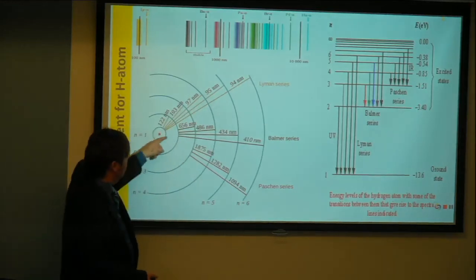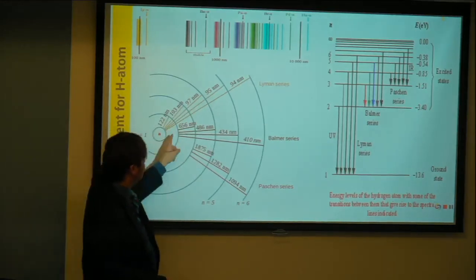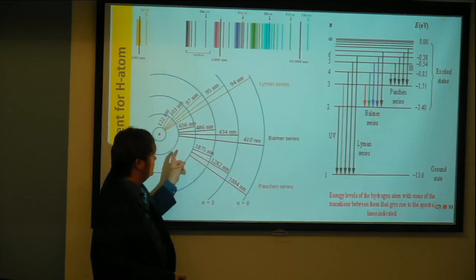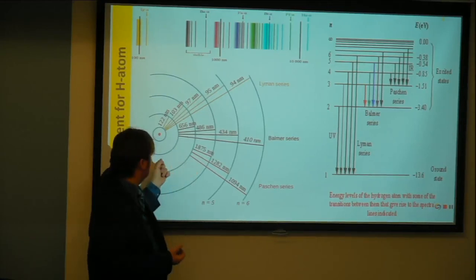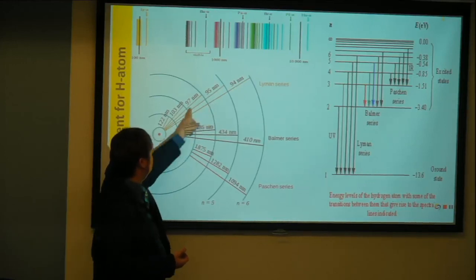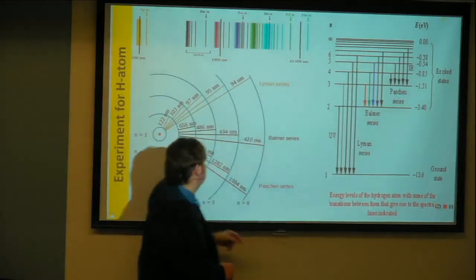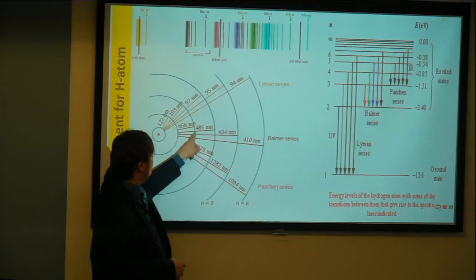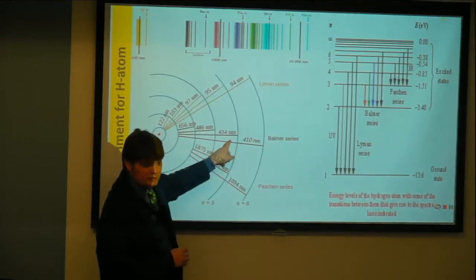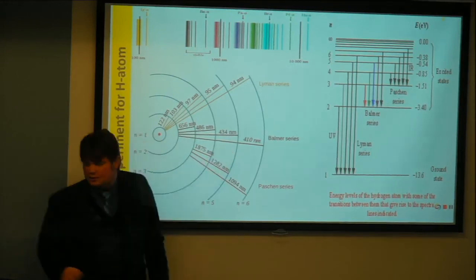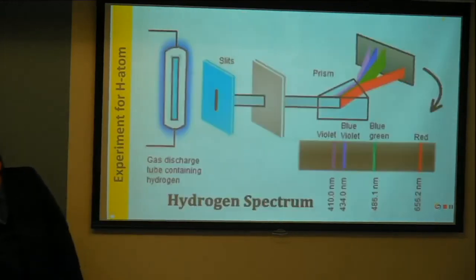So for transitions between different orbitals, there are different wavelengths and frequencies of radiation. The transitions from the ground state to any excited state will be in the ultraviolet. It's called the Lyman series, and it is not seen. From the first excited to other excited states, it's called Balmer, and it is in the visible range. So it is what humans can see using a simple experimental tool.